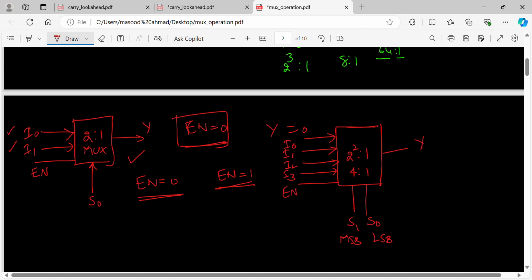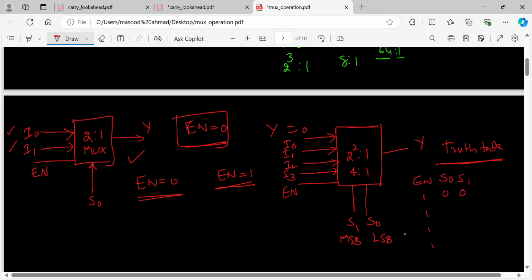Now if you want to look at the truth table, yes, the truth table is possible. What I am going to work with here is very simple. I have S0 and I have S1. Let's say enable is 1 for all the cases.